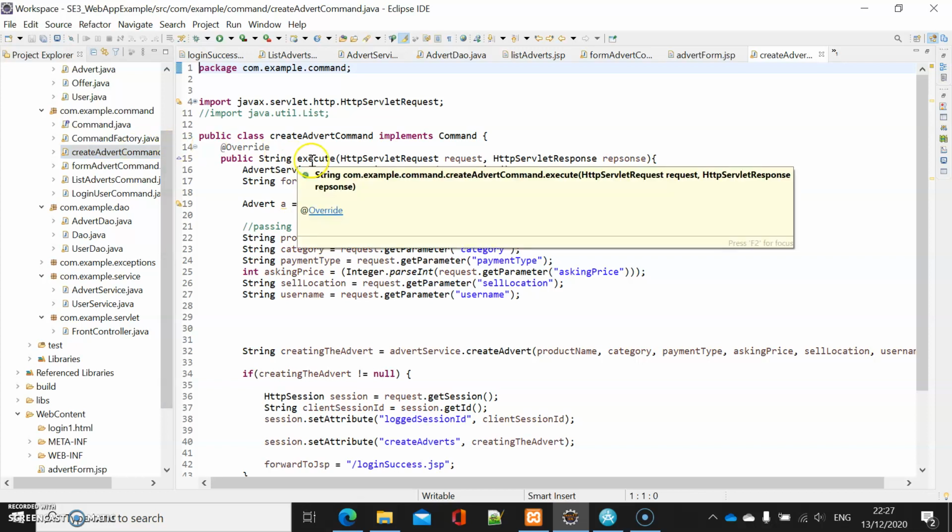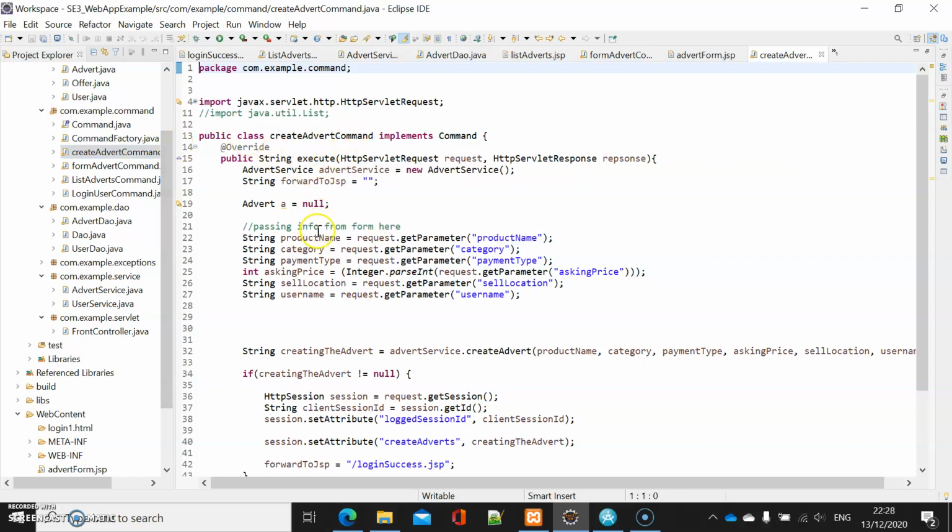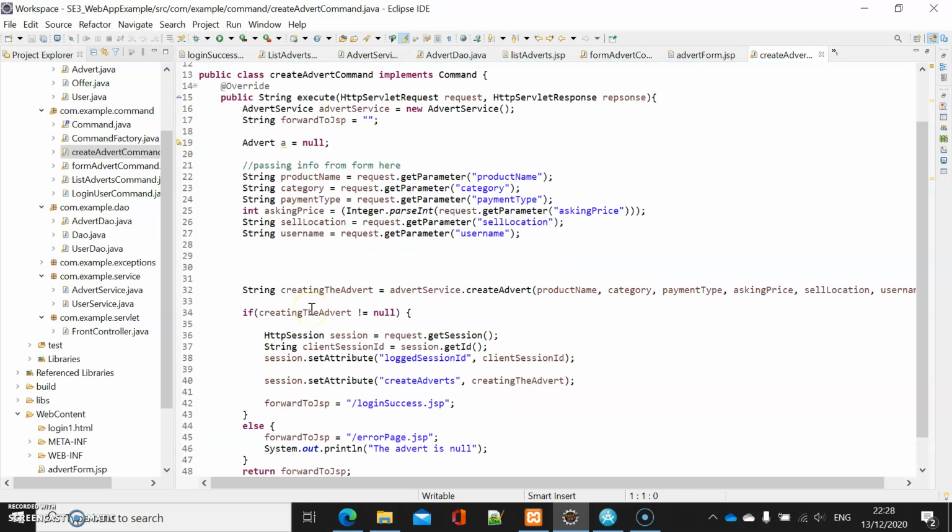So in create advert command, we see that the strings and integers of the attributes that were filled out are stored, as well as integers are parsed. And then creating the advert equals advert service.create advert, which passes the values that are specified here as parameters.